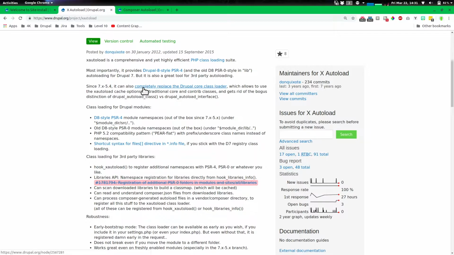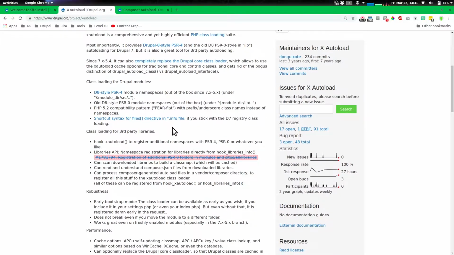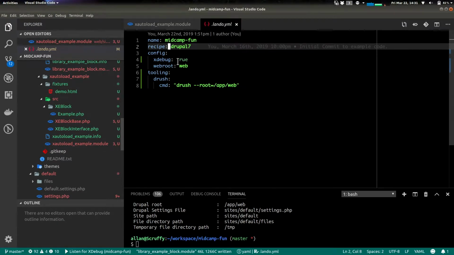It lets you use your normal object-oriented autoloading capabilities, and it does it independently of using Composer. You can put this on your site right now, and it'll give you that ability, and you can start injecting some code into your site that way.